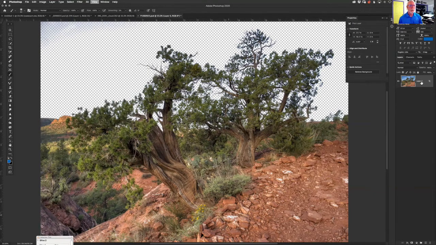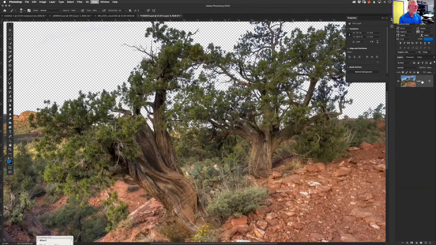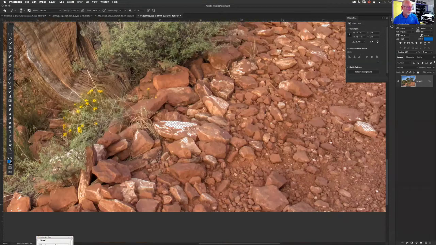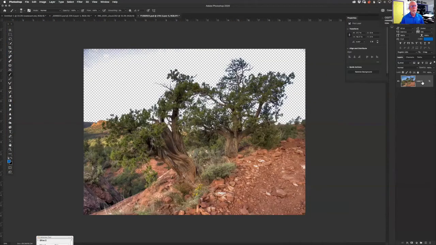So in this particular case, we have a bit of a problem because we want to put a sky underneath there, but we don't want the sky coming through here. We want this information back. Well, the way to do that is Command or Control J. We're making another copy. Hold down your Control key and go here and say, convert this to a smart object. So we're converting this to a smart object.